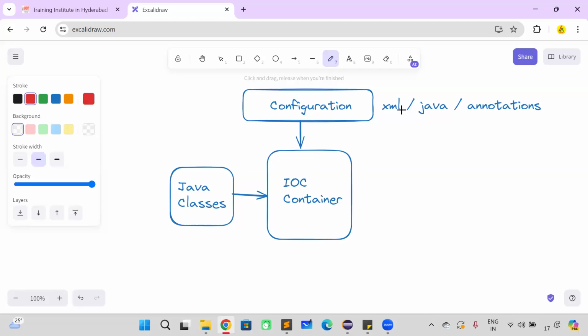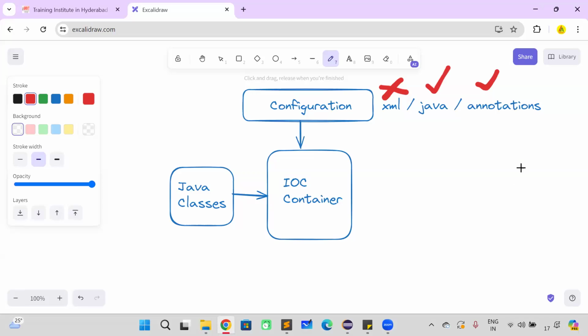XML configuration is outdated in the market. In the starting stages, in Spring 2.x and Spring 3.x versions, people used XML configuration to give information to IOC. Currently in the market, people are using Java-based configuration and annotation-based configuration.